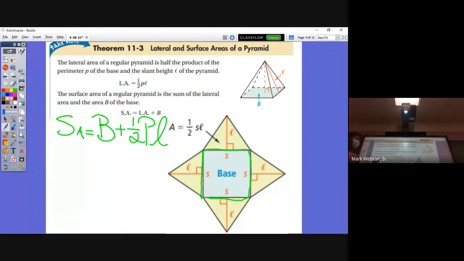And now that we've done this discourse, literally everything else that we do today is going to be the same idea. Sometimes they're going to give us the height of the pyramid and expect us to find the slant height, but we just did that in the bell ringer. We used the Pythagorean Theorem, found the missing side, and then we're good, right? That's all. Everything else is identical to what we were doing on Monday.